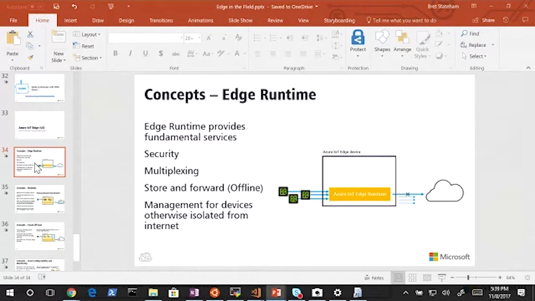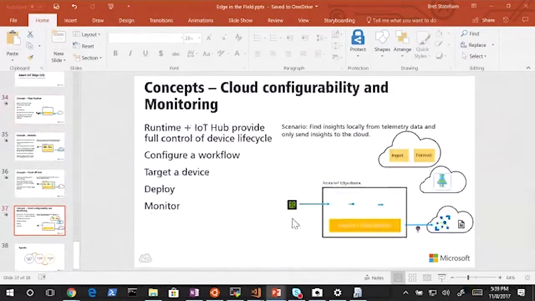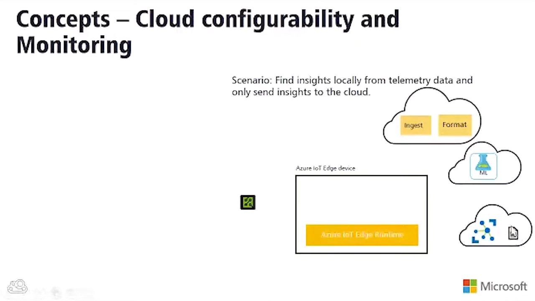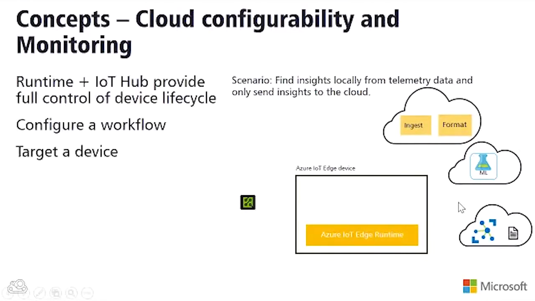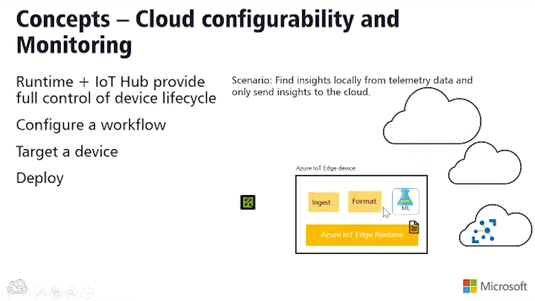So the cool thing is that those modules now can be pre-configured and living up in the cloud in a repository, some container registry. In Azure, that might be an Azure registry, or it could be the Docker Hub, or wherever you want it to be. I can have modules sitting up there, and I can set up my configuration of the gateway in the cloud. It'll pull that configuration down and then find the modules it's supposed to run, download them from the cloud, and actually set them up. So all of that local JSON configuration stuff starts to go away with that.